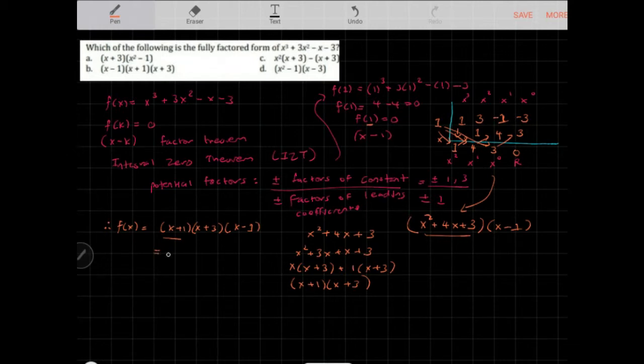So here you get x plus 1 times x minus 1. You can write it as x squared minus 1 times x plus 3. So now the answer becomes evident, and we can stick with part A or part B. I'm just going to go with part B because you want a fully factored version. You can rewrite it like x squared minus 1, but ideally they want you to keep it fully in factored form. So this is your answer.